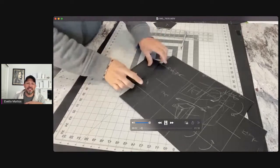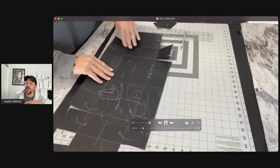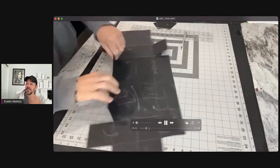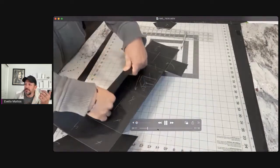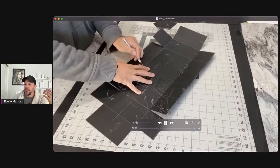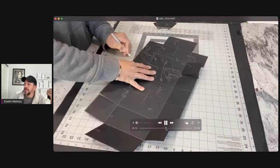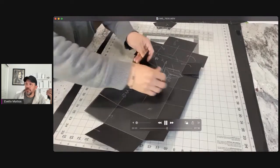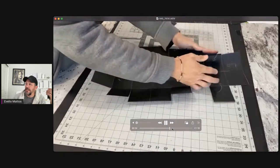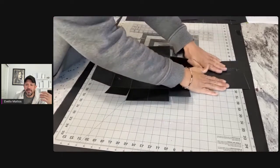You're going to see how this comes together. It is the least pretty piece ever. That was very loud. But you can see as I'm folding it all together, I want to make sure that this assembles quickly. And I even screw up here and cut these two flaps, which should all be together. But again, rough prototype, it doesn't matter.